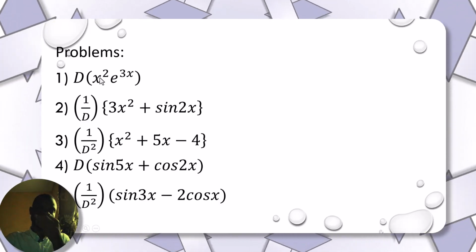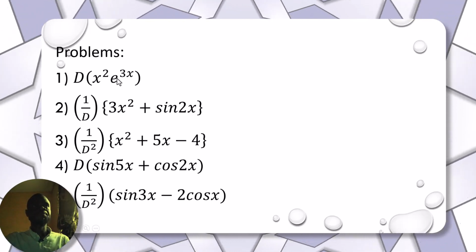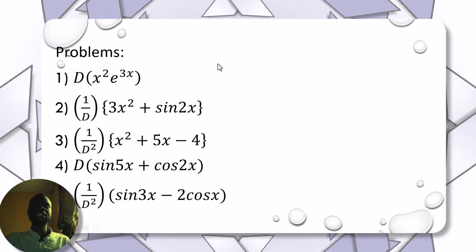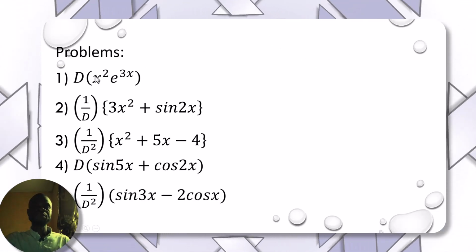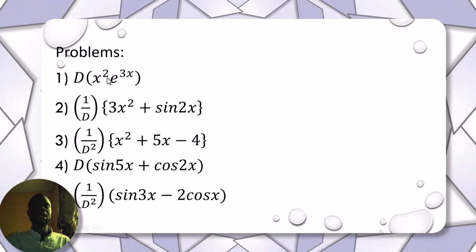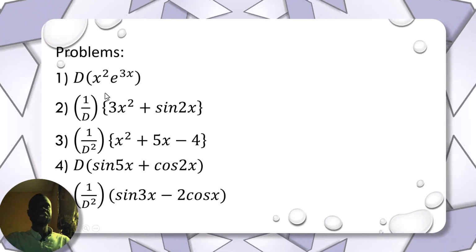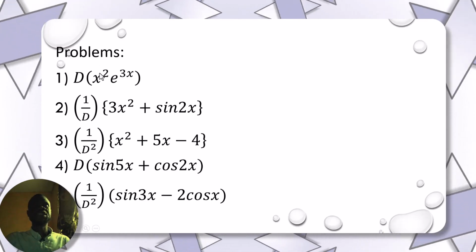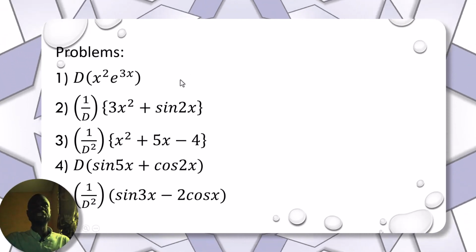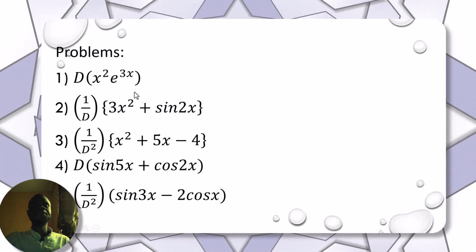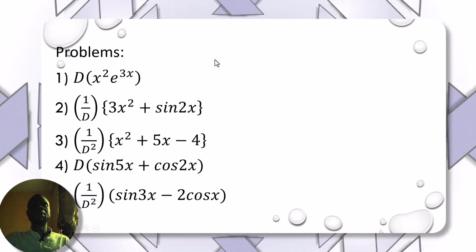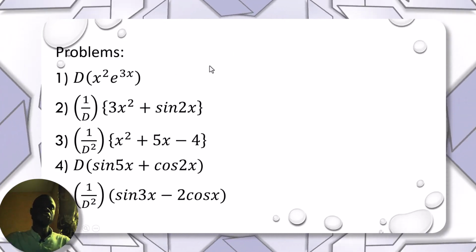The easiest way to differentiate a product is to use the product rule. For the product rule we have v du/dx plus u dv/dx. Or, another simple way, if you don't want to use that formula, is to differentiate this and leave this constant, then differentiate this and leave the constant. So differentiating this, it will give me 2x, right? Then multiply by e to the power of 3x, then plus I will differentiate this. This will give me 3e to the power of 3x, then multiply by x squared. Then you can open the bracket to add them.